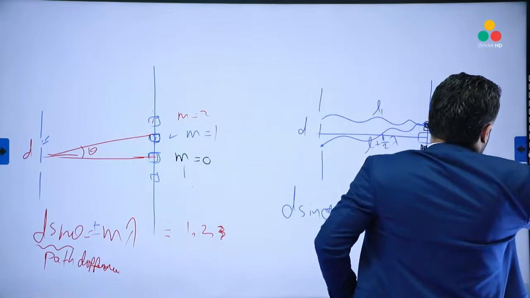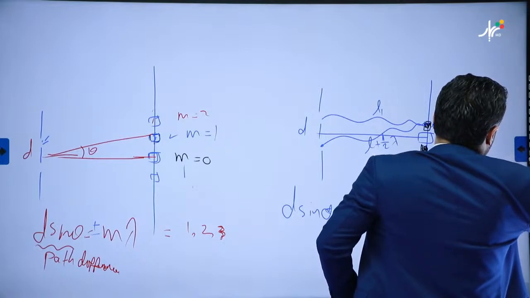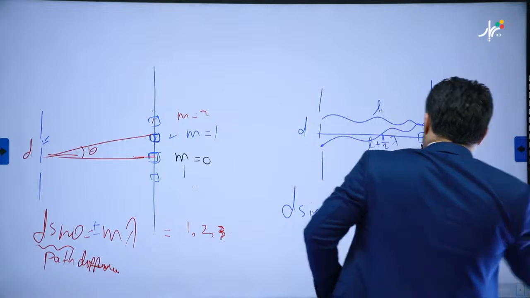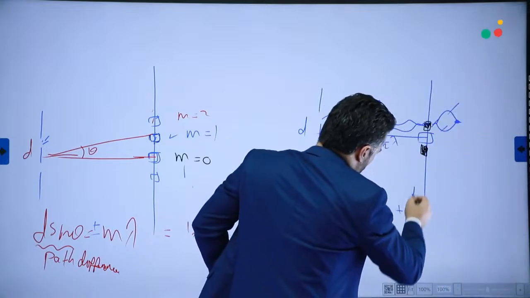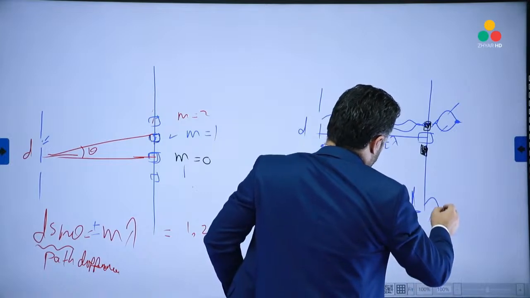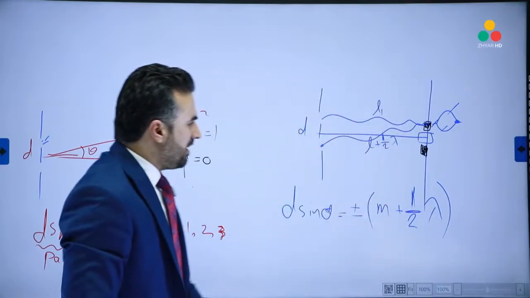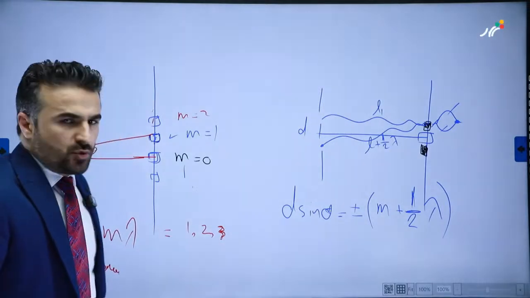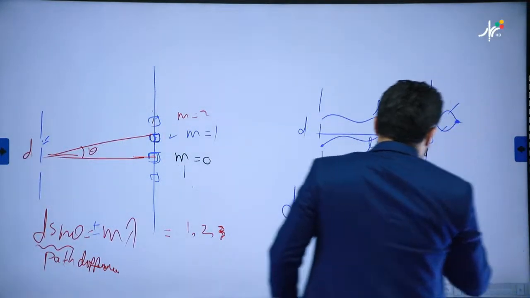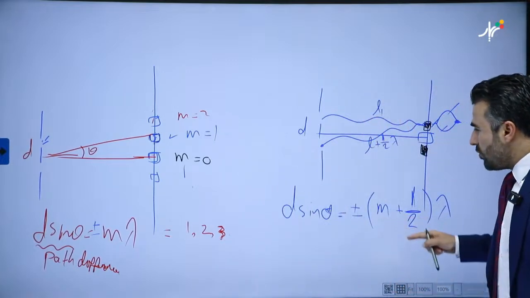Okay, I'm looking for this button here. So we can say this one here, 1 over 2 plus 1 over 2, lambda, and that is what we have. Now you can put this in brackets. If not, you could just put m plus 1 over 2. I think it would be better if I do that one. So m plus 1 over 2 times lambda. So this is what we have.